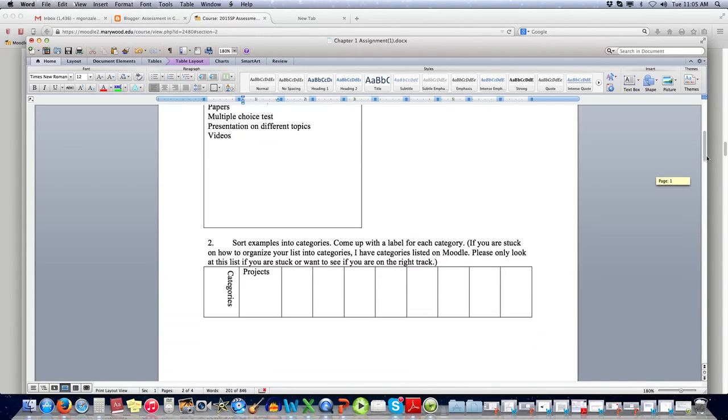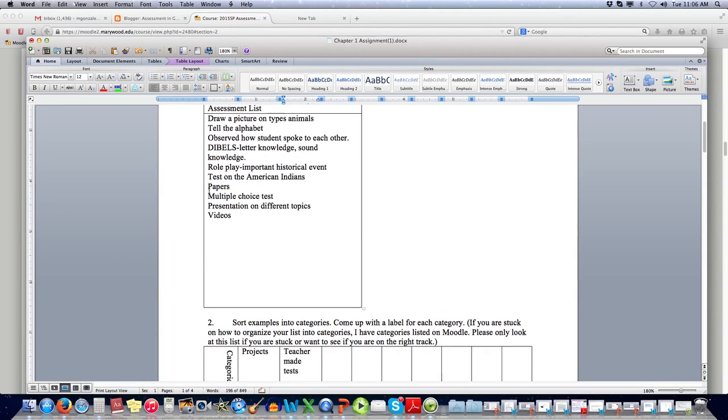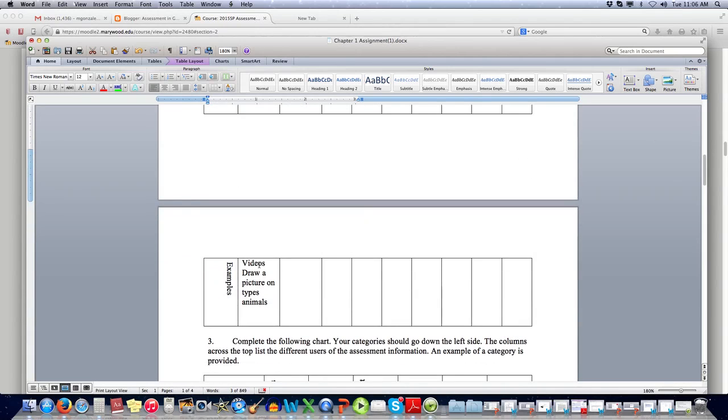Okay, maybe another type of general category could be teacher-made tests. Teacher-made tests, and I think I have one specific example up here. I have a multiple choice test. Teachers can make those. Okay, I would put that right under here.